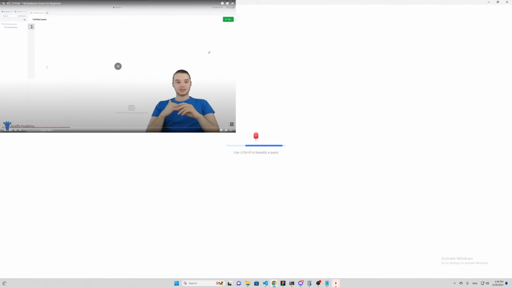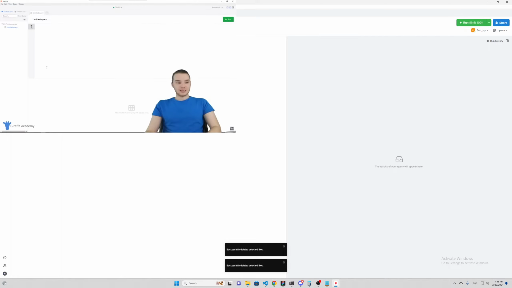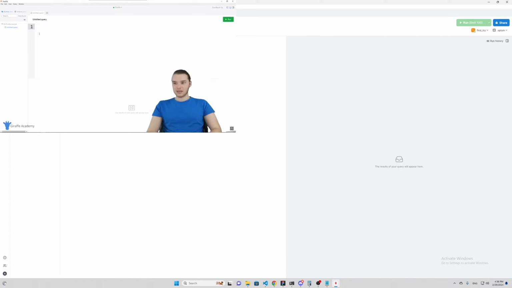The first thing I want to show you guys is the different types of data that we can store inside of our database. So over here, I actually just have a little list, and I'm just going to paste it in here. So these are all of the basic data types that we're going to be using in SQL.